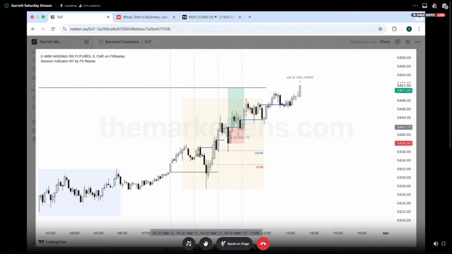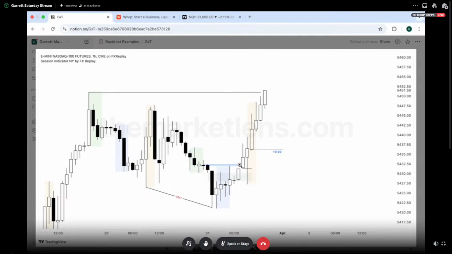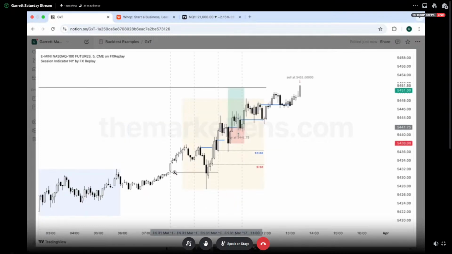So here we have 930 running lower, taking out. This is nothing, by the way. This is just candle 1's low, by the way, right here. So I forgot to delete that, but just ignore that. But we get an opposing candle close. So we have a CSD in candle 2. So we're valid to take candle 3 entries.